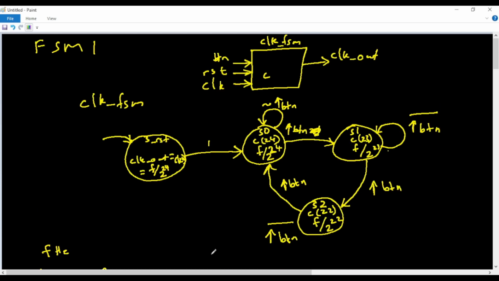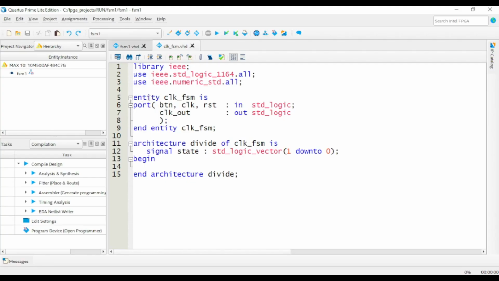So let's go on with the architecture. We came as far as declaring the entity, and then we started out the architecture. So I'm just going to take it from here. Now, I decided I don't want to have just one state. So I should say the reason why I'm doing this.